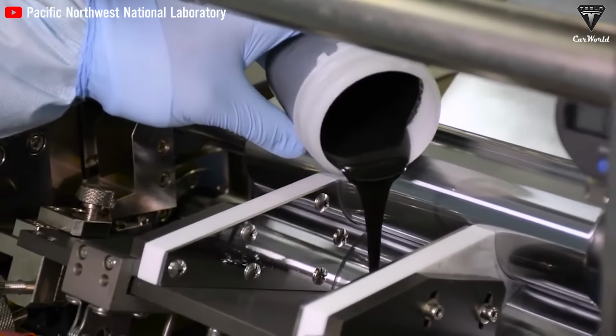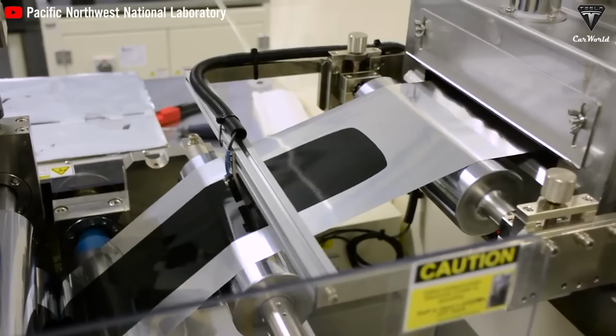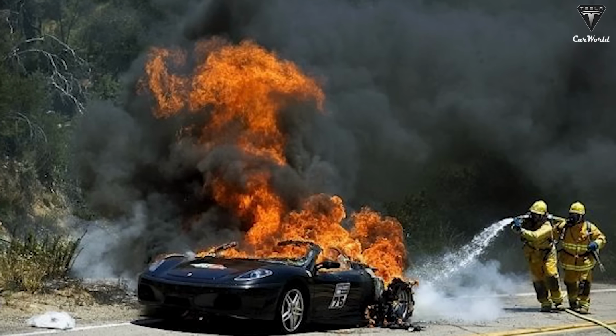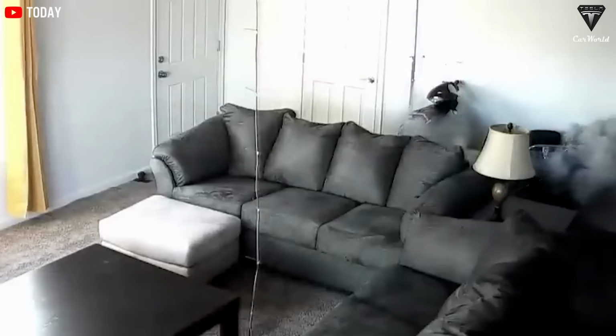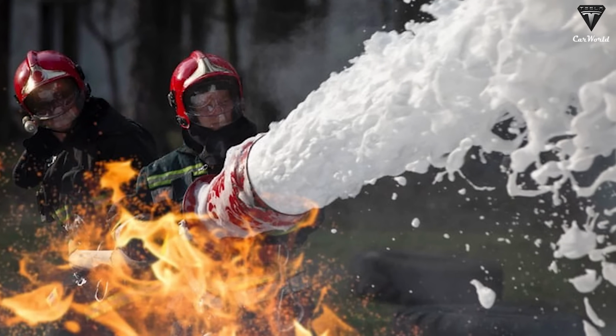The liquid electrolyte in lithium-ion batteries is highly flammable, but since solid-state batteries don't have that liquid, they don't have the same fire risk. Lithium-ion battery fires are rare, and automakers have built-in enclosures and safeguards to prevent them, but when they do happen, they're pretty violent and quite difficult to put out, sometimes consuming thousands of gallons of water.